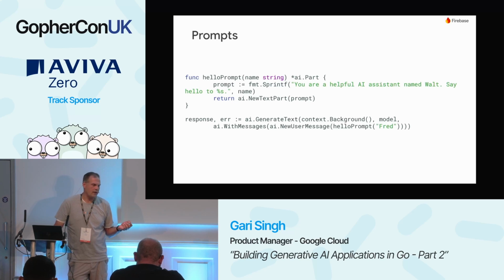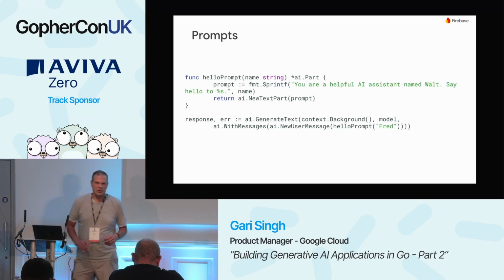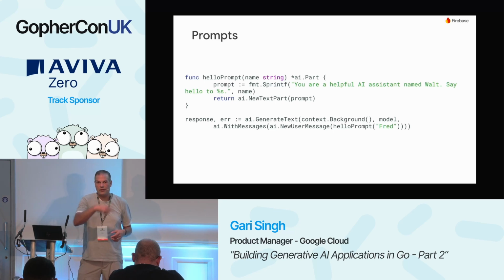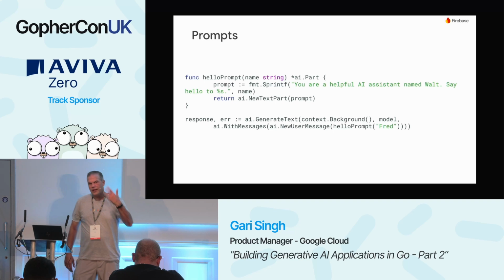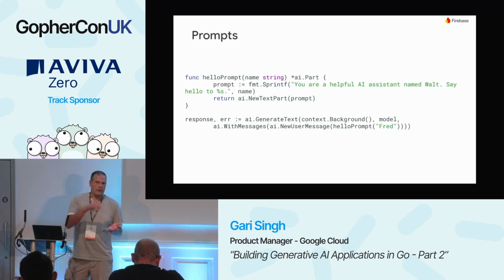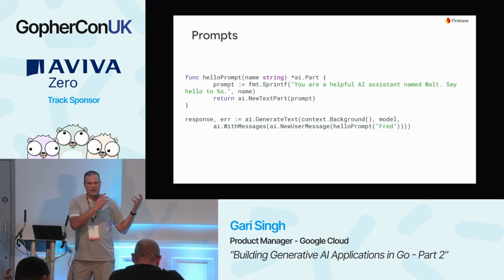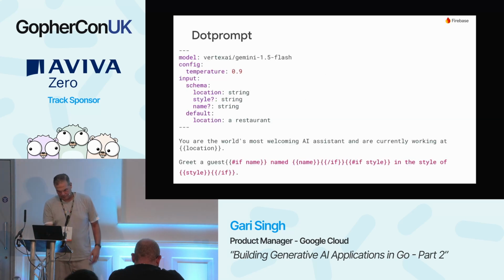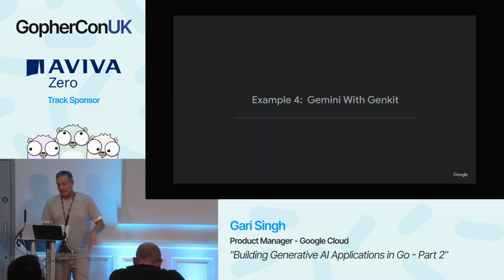Almost all of the toolkits will have something like a one-shot chat message, which is just sending one thing in. They'll have multi-turn, which is basically where the model comes and says, "Hi, I'm Gemini. How can I help you?" And you say, "Hey, I'm Gary. I'm a blah blah blah. Do whatever." And you can have this multi-turn, interactive conversation. So they have prompts for doing that and injecting context. And in Go, these all become just strongly typed objects. But you'll find basically a set of prompt interfaces in almost all of the libraries and toolkits as well. And that was Gemini with GenKit.